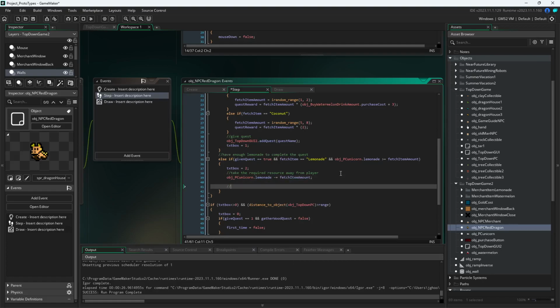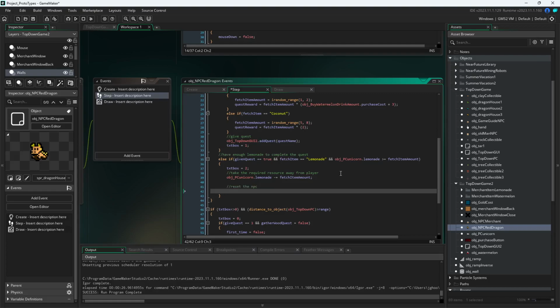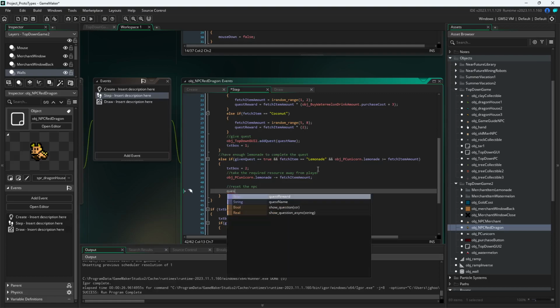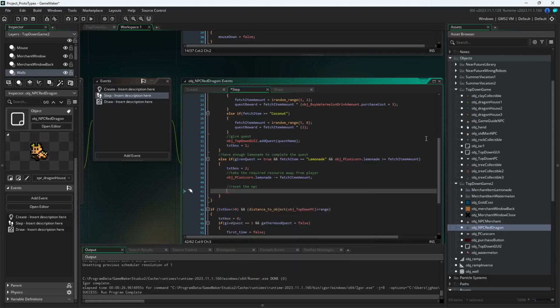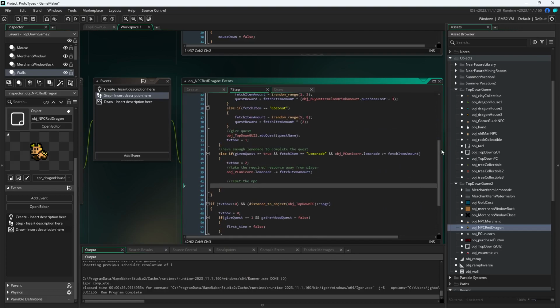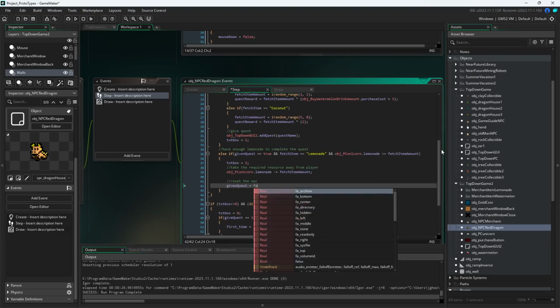The next thing we need to do is reset the NPC. So we need to say, given quest is equal to false.